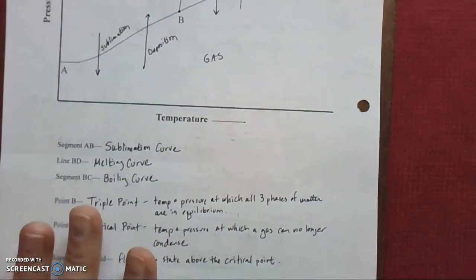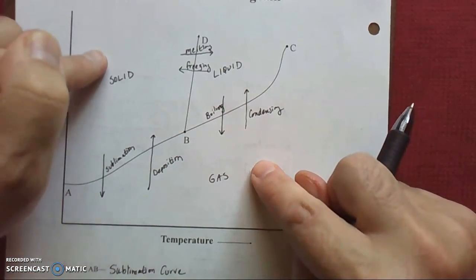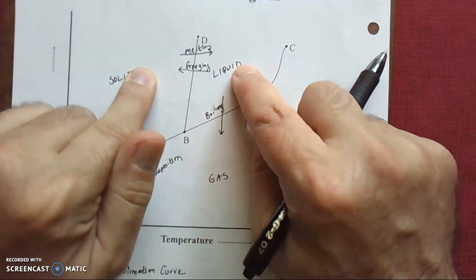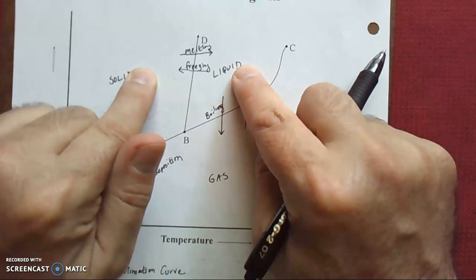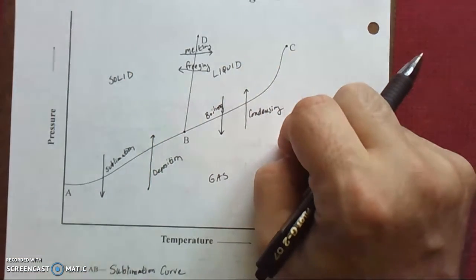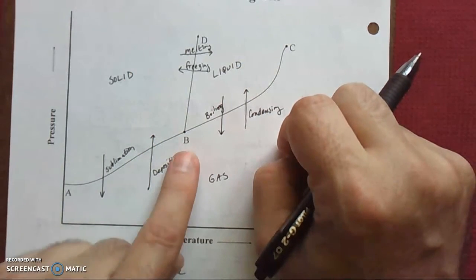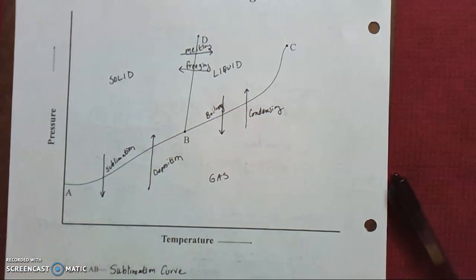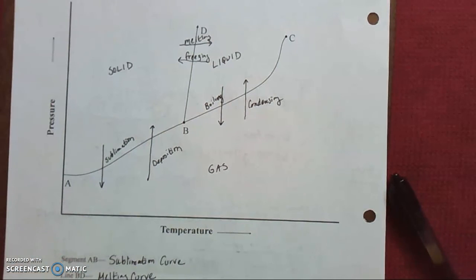So based on this, if I gave you 2 points on the diagram and said, what happens if you're moving from this point to this point, you could say that the substance melts. Or I ask you to identify the triple point. You could say point B in this diagram. So you should work on the phase diagram worksheet that is posted in Schoology.